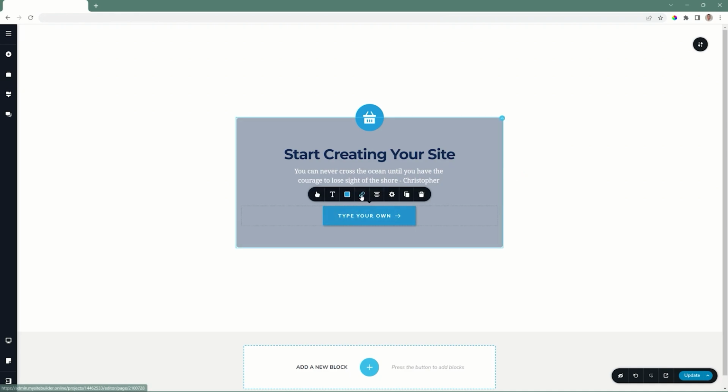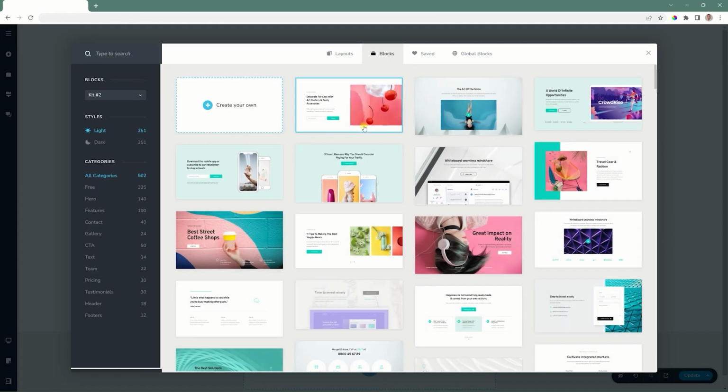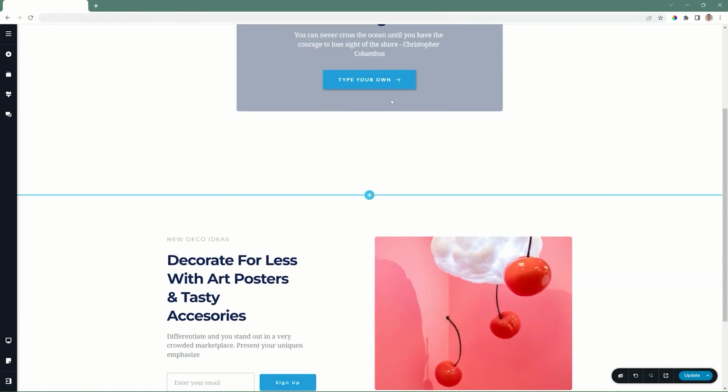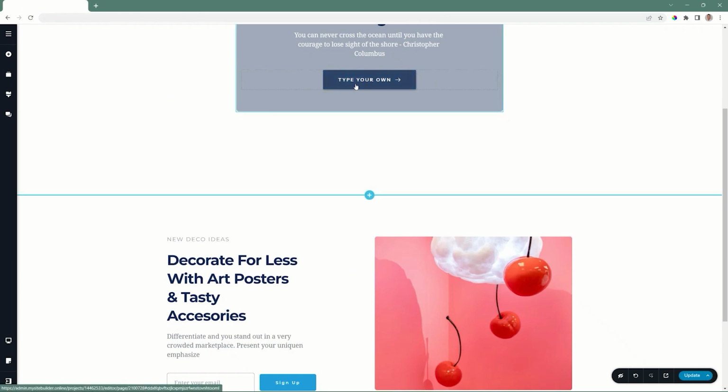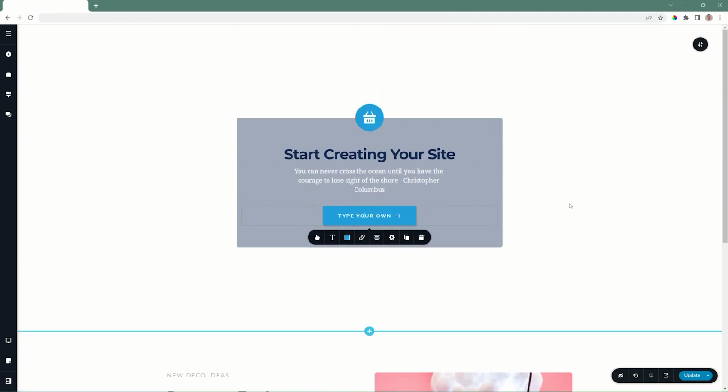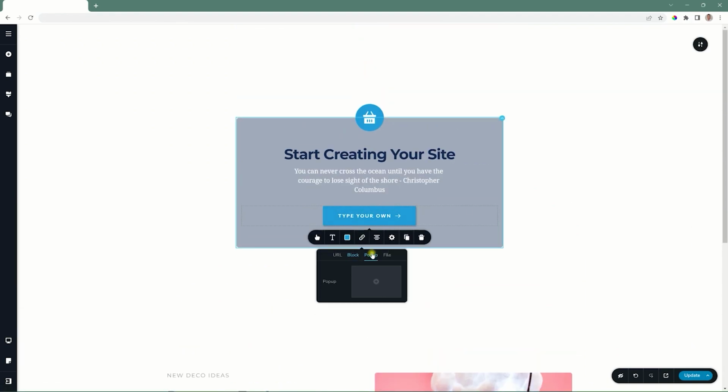Let's go back to our button and then look at the options. You have the URL where you're going to add your link, and then you can activate it as a new tab or make it no follow. Also, you can link it to another block on the same page. Currently, I only have this one block, but if I were to bring in any other block, I can anchor it to that block. Let's go to this one. And you will see under block, we have both of these. And if I select this one, in future, when people click on this one, it will bring them to the second block. And then you have the option to create a pop-up as well as bring in a downloadable file.